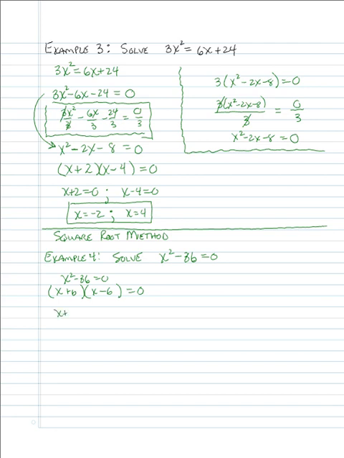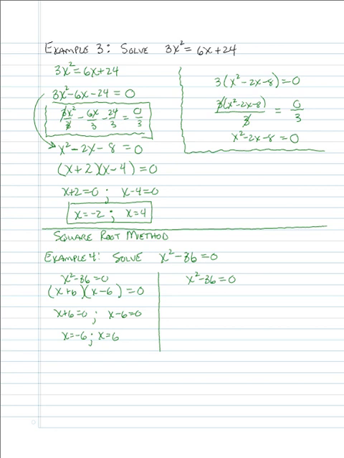And so we can set each of these factors to 0 once again. Okay, now I said we're talking about the square root method, but I'm not using that yet. Okay, and in here we'd get x equal negative 6, and here we'd get x is equal to positive 6. Once again, two solutions. But the square root method approaches this differently. And the big issue here, as I said, is that this quadratic equation has the term involving x squared, and it has the term involving a constant, but it doesn't have the term involving just x. And under those circumstances, we do this differently.